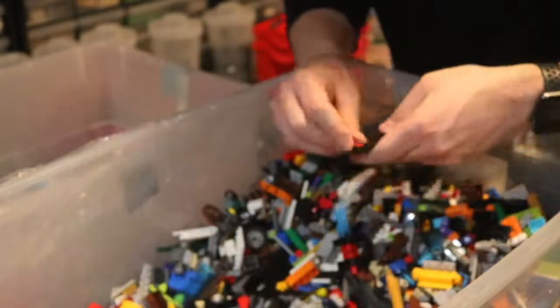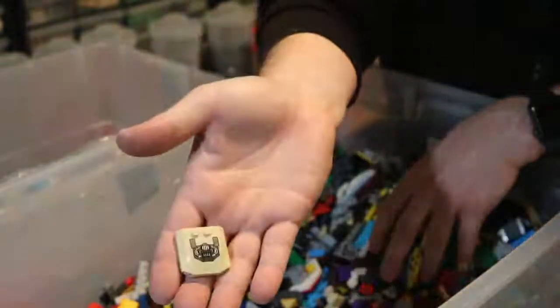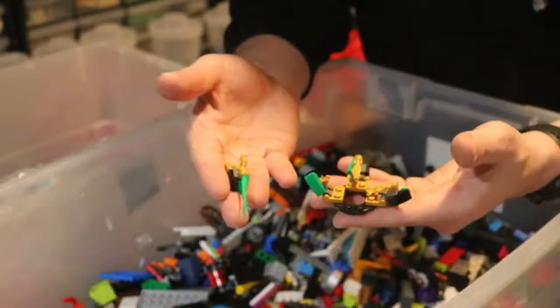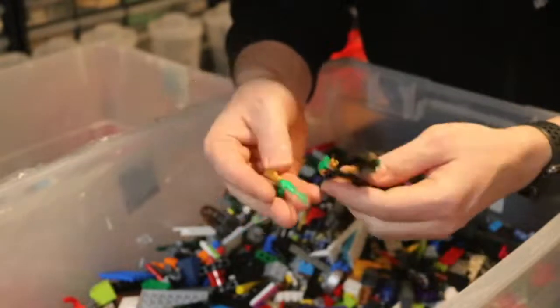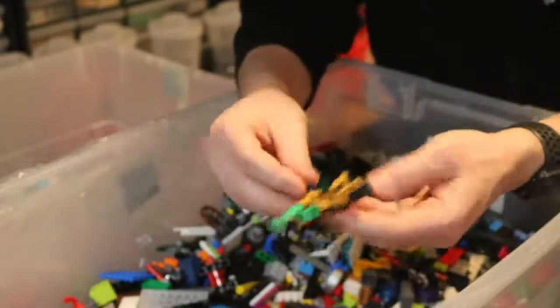I thought there would be some more Star Wars, though. Batman Bane Tumbler hood. Or roof piece, whatever it is right there. Like some sort of Ninjago stuff right here. Screws here. Probably part of that spinner.